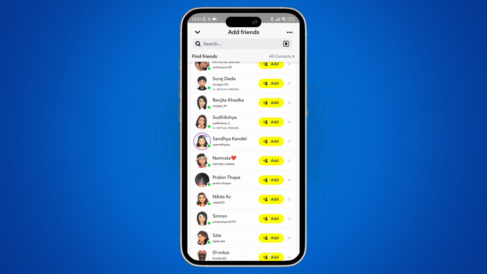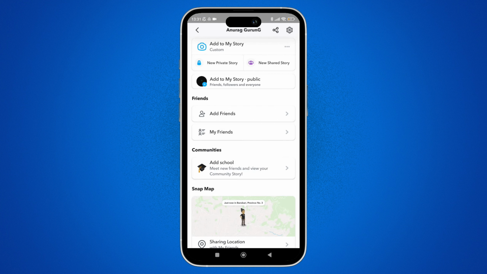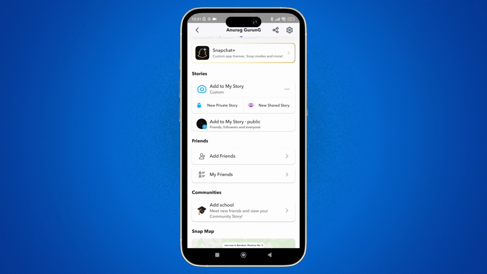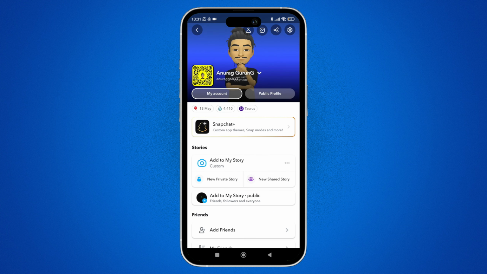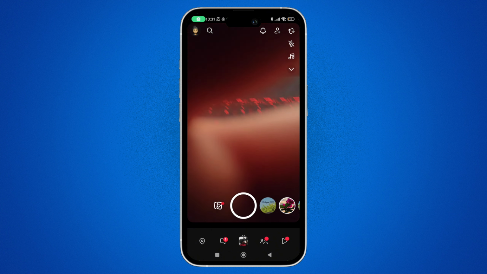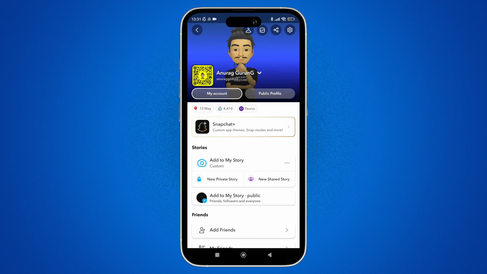And with that, moving forward to method 3, that is to share your Snapchat QR code. Once you are inside Snapchat, simply go to your profile by tapping on the profile icon. On the profile section, you can see the barcode beside your profile picture.